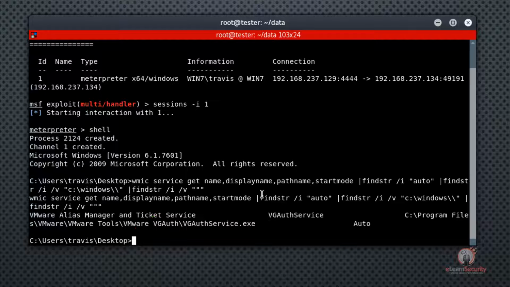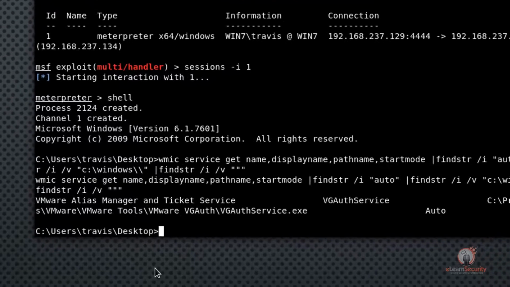But before we do that, we should first confirm our user has the ability to stop and start the service. We'll use the sc stop VGAuthService command, followed by the sc start VGAuthService command. If we're able to stop and restart the service, this should be enough confirmation that we can manipulate the service and continue with our task of exploitation.